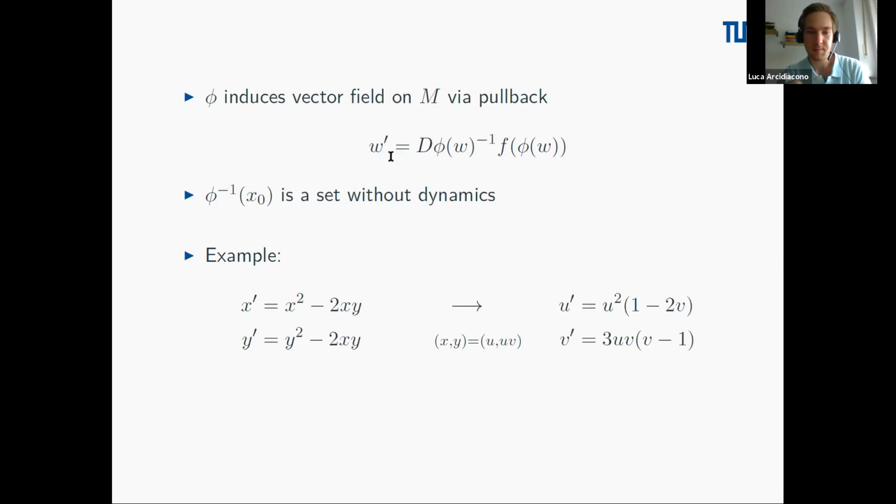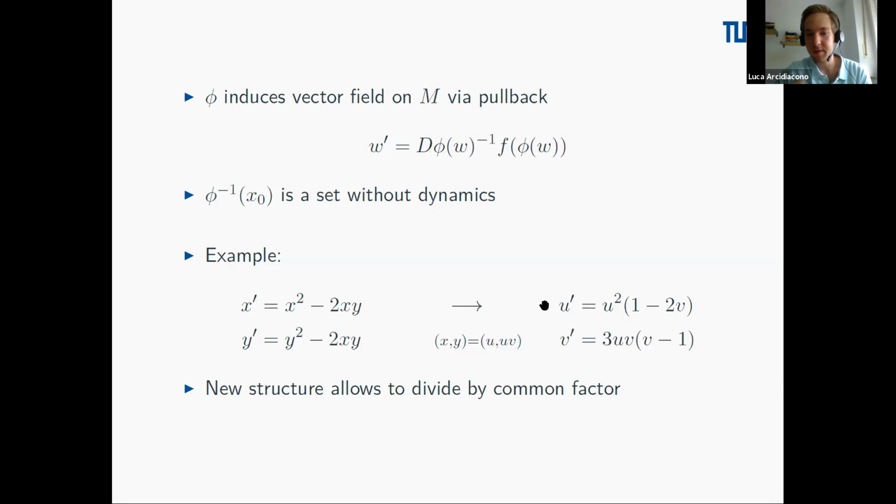Let us take, for example, an easy quadratic equation, and using a directional Blowup map turns it into a different, again quadratic equation. Here the origin is, for example, a non-hyperbolic equilibrium point which has completely vanishing derivative. After the mapping of our phi, the equation does not look much better. We now have not only one equilibrium point, but a whole family along the line u equal to 0, which are still non-hyperbolic. So far we have not gained any benefit from this mapping.